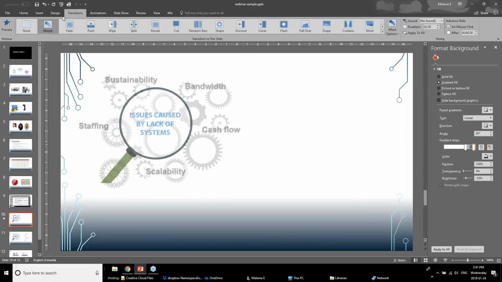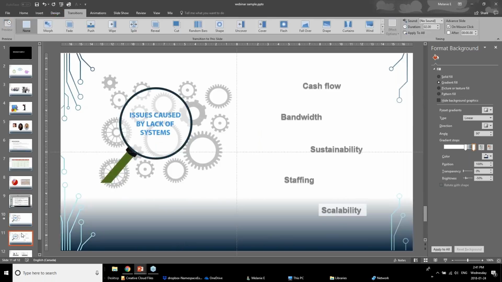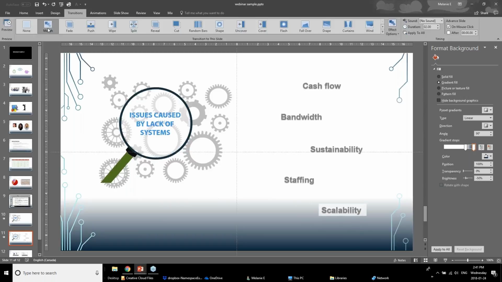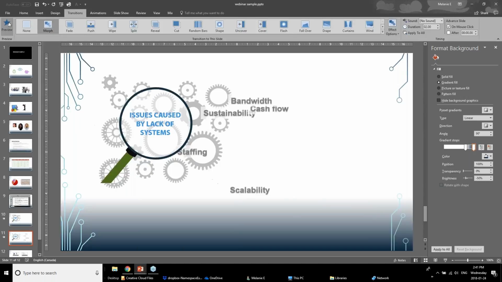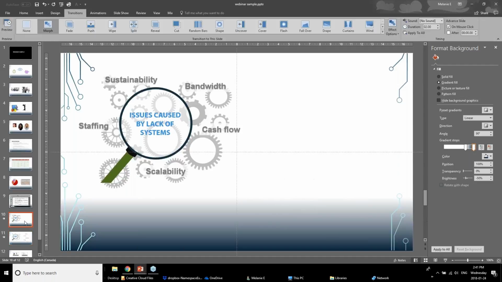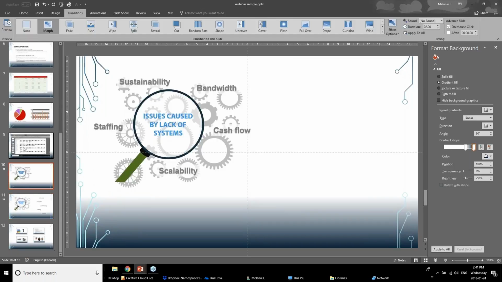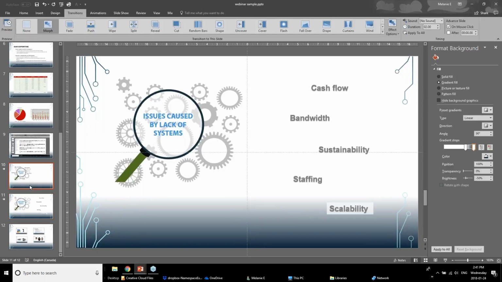Oh, wrong one. Sorry, guys. I'm going to go to the one underneath it and select morph. There we go. You'll see what just happened there. I'll just play it again under preview. So you'll see here in my thumbnails, through this type of functionality, we actually end up getting two slides, this slide and this slide. And PowerPoint has created a little mini animation to help move the content from this look to this look.